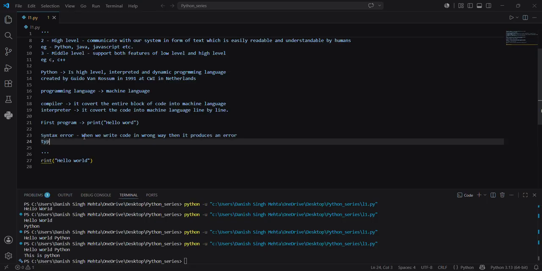There are also some types of syntax error. One is grammatical error.